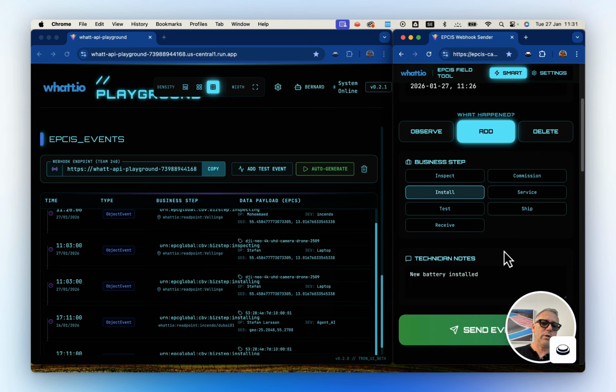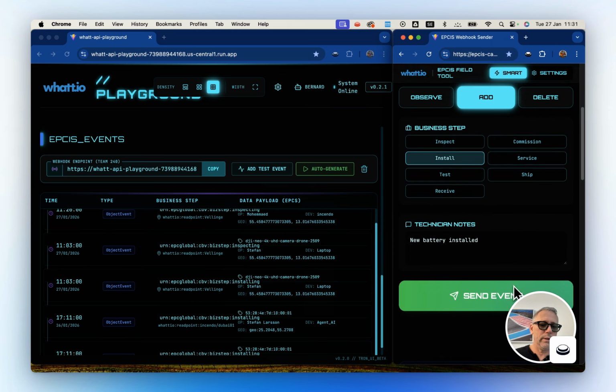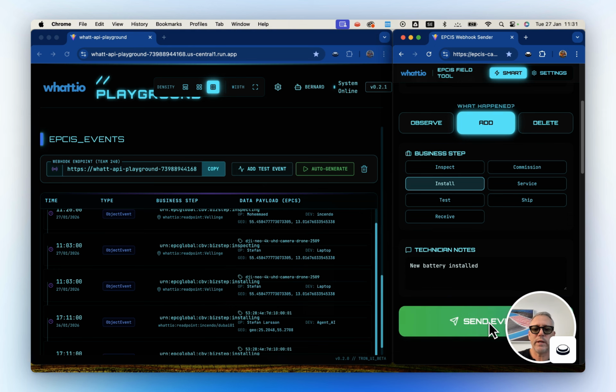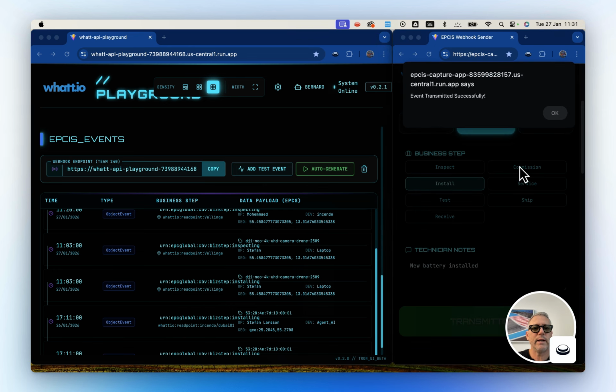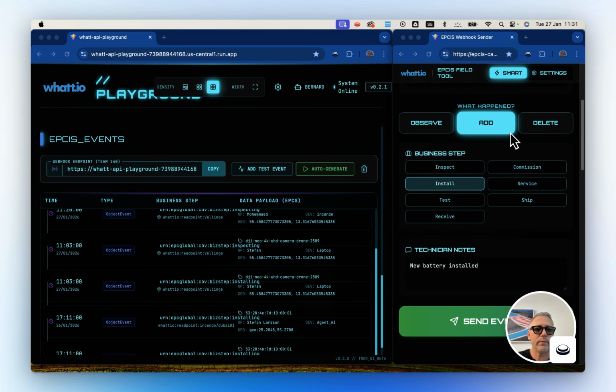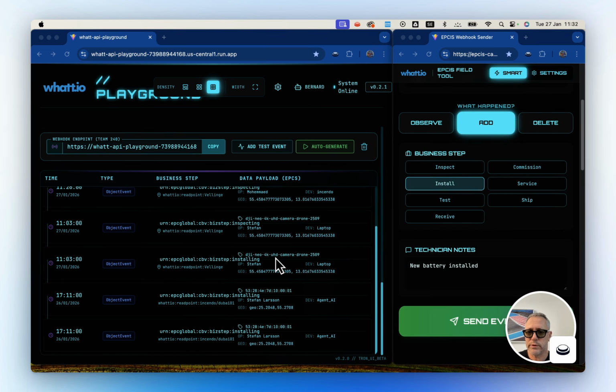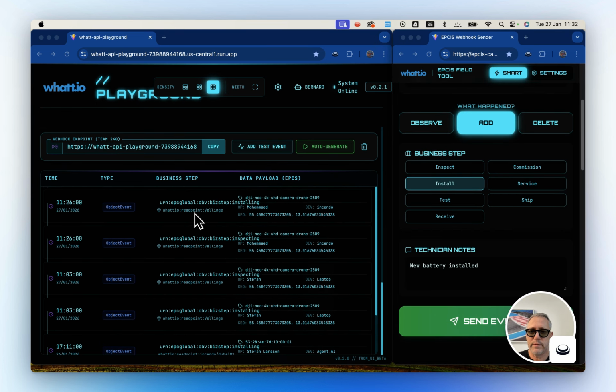This application knows where I am, who I am, what device I'm using, and these kinds of things. Now I just click send event. It's sent out on the web, and it was successful. What you saw on the other side, it immediately popped up here. This infrastructure is really, really amazing.